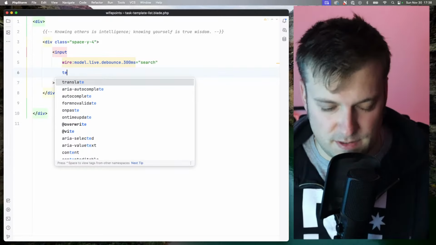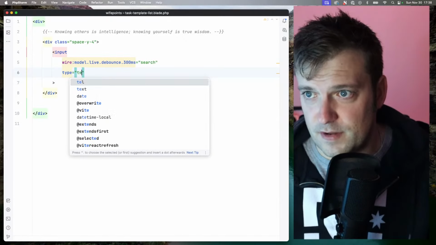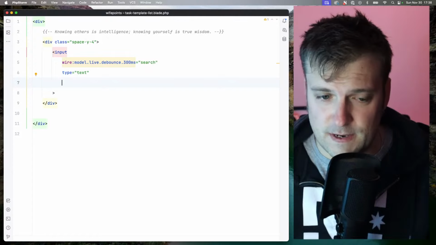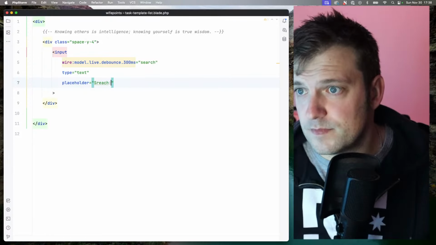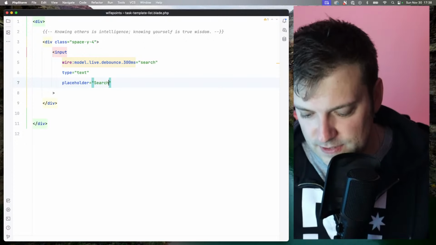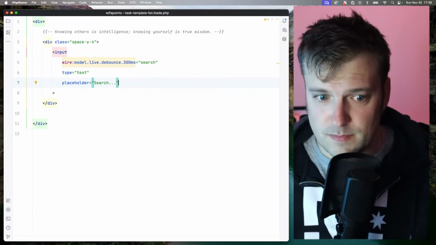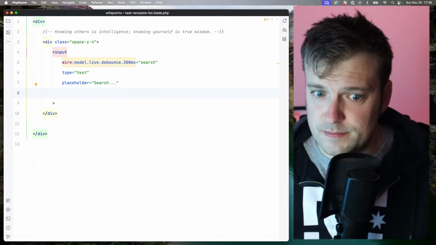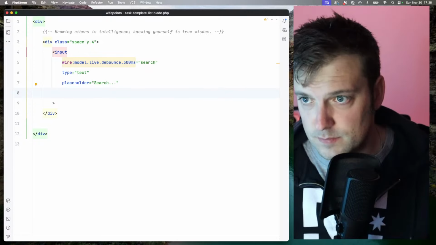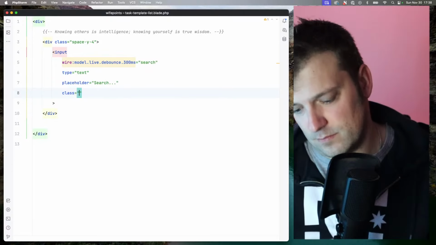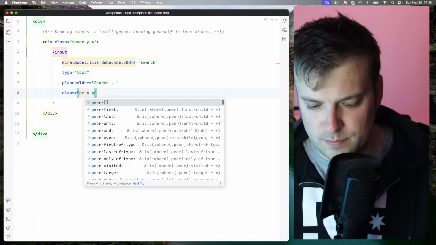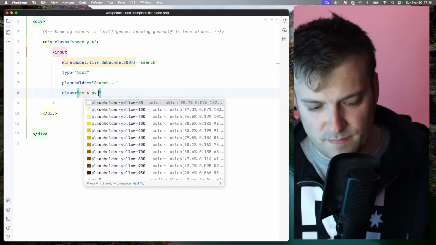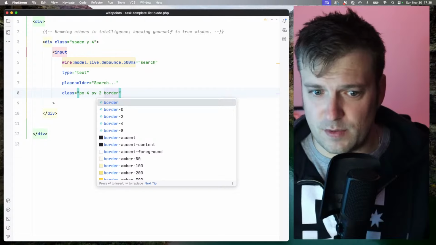This could get ugly, right? It's a type of text, and we're going to have a placeholder, search. Whoops, like this, search, and padding Y of 2, and let's border that as well.